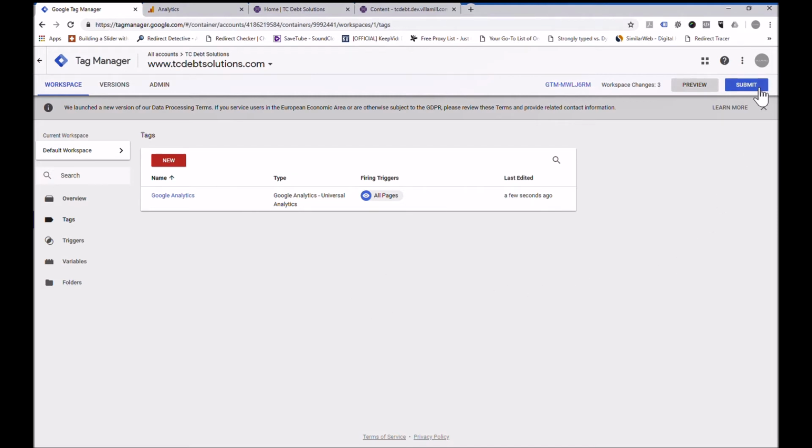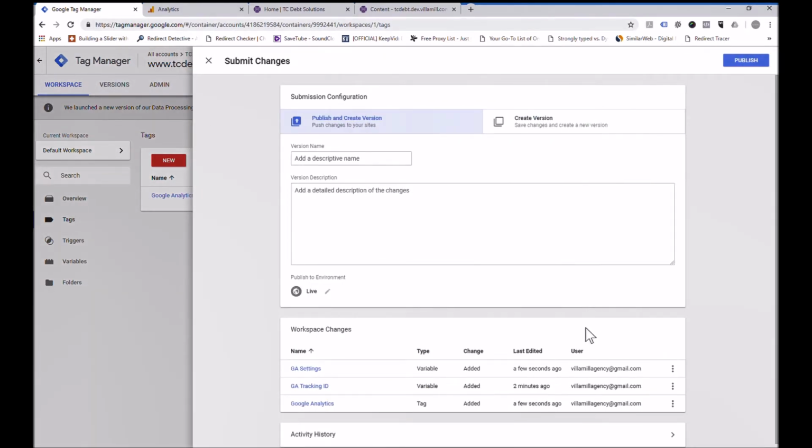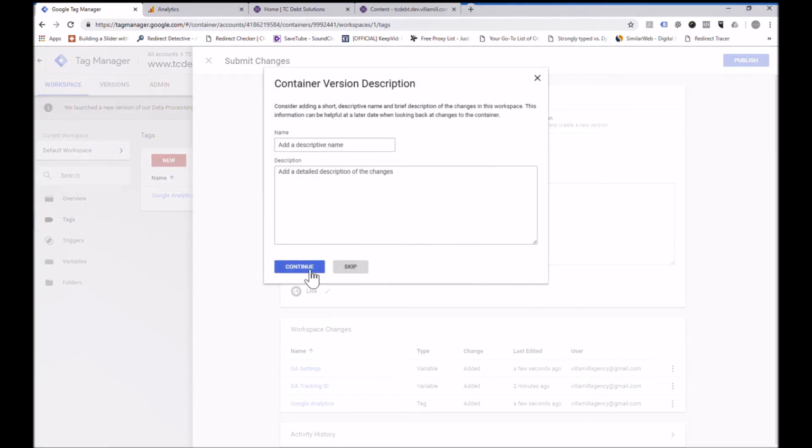If I hit submit here, I won't bother putting in any settings. Just check GA settings, tracking ID, it's that. I'm happy with that. I hit publish. You could normally put in a description here as to what you updated, but let's put Google Analytics.